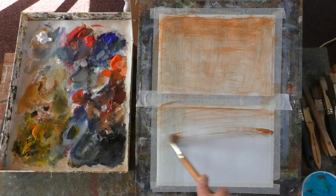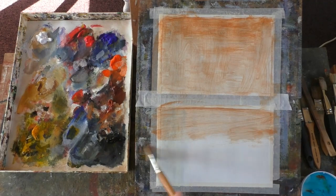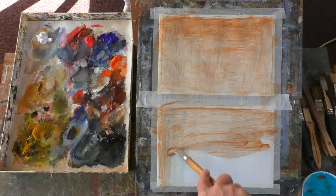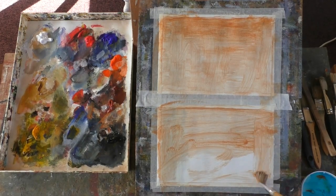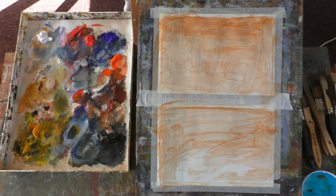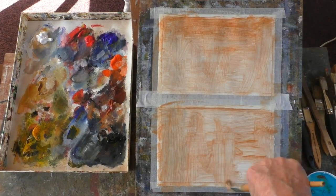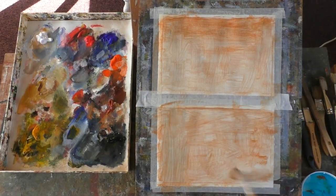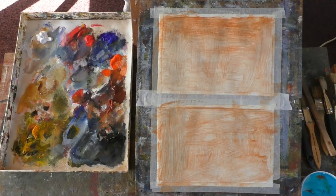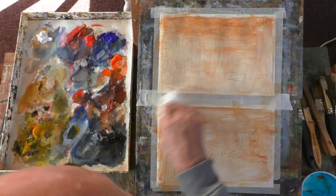Is to just wipe out. I've done all this in oil, the wiping out, but never tried it with acrylic because of the way the paint dries so quickly. And it will, to a certain extent, dry into, or dry through the primer, because I think it'll need one coat. All right, okay, let's see where we go with it. I haven't got any pencils or anything. That'll just dry a bit.